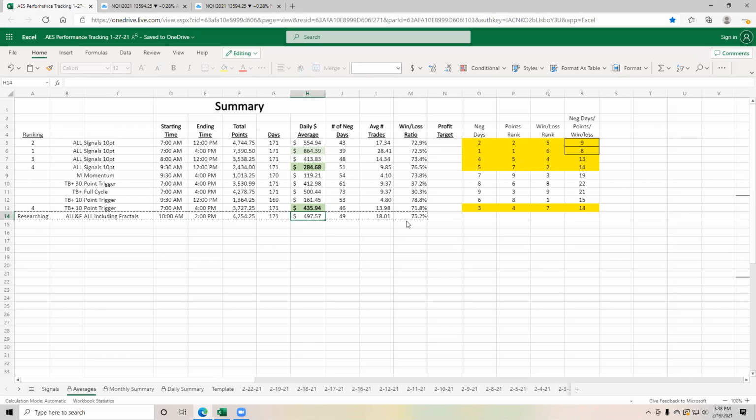Now, there are absolutely no guarantees going forward that these values will average $497.57. But having data and having a database that shows what our historical performance has been, the longer we grow that database, the greater the integrity of the data. And these are all trades, folks, that are done in real time within the context of our live trading room.